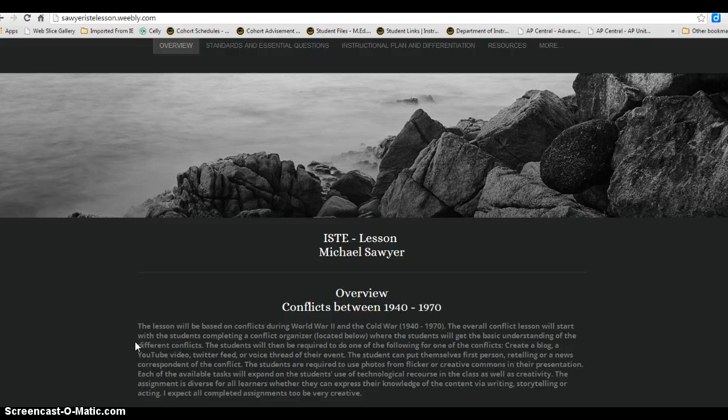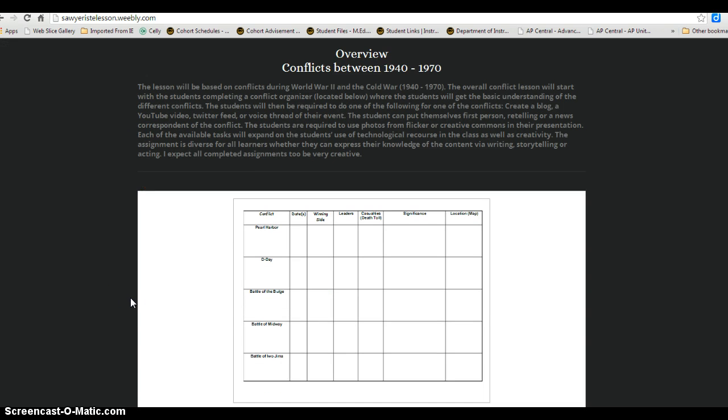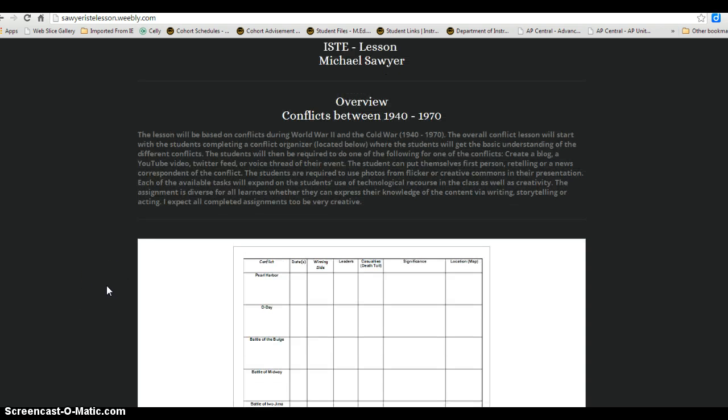My overall lesson plan consisted of conflicts between 1940 and 1970. Students took notes on this, completed a graphic organizer, you can see right here, and then the next thing they'll do is put themselves in a first person or retelling or a news correspondent role of the conflict of their choosing.